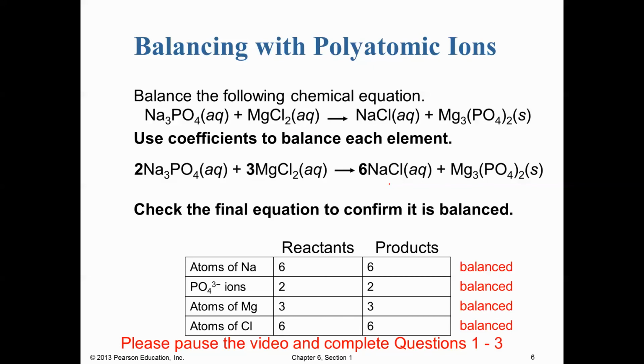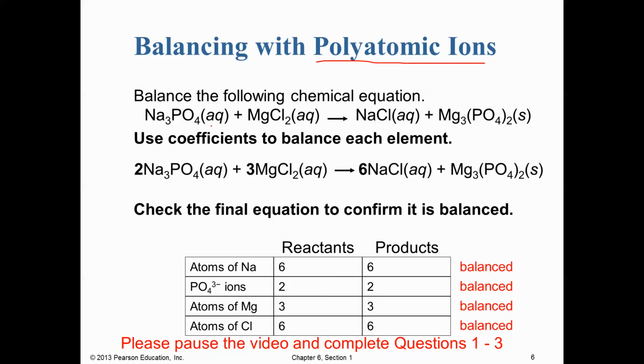So another helpful tip when it comes to balancing chemical equations is if you have polyatomic ions, treat the ions as one unit. So if we're going to balance our equation right here, we want to make sure that we are going to treat the phosphates as one PO4 unit rather than individual phosphates. And the reason for this is it just simply saves us a lot of work.